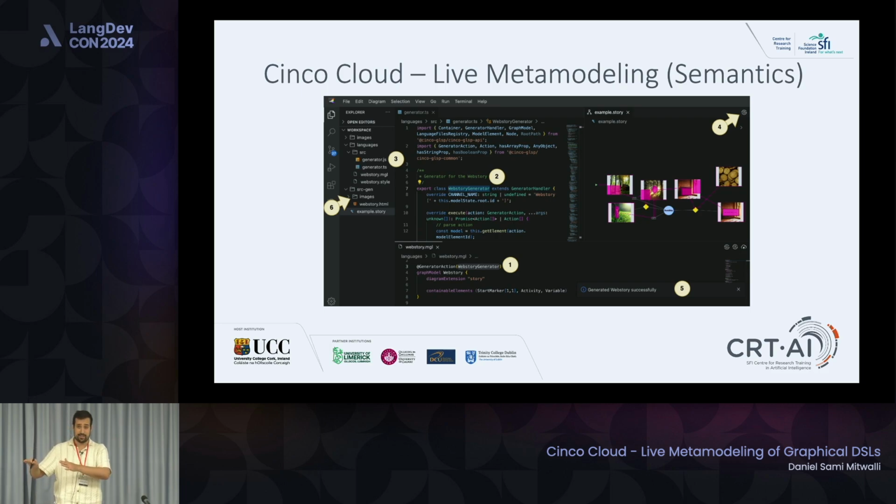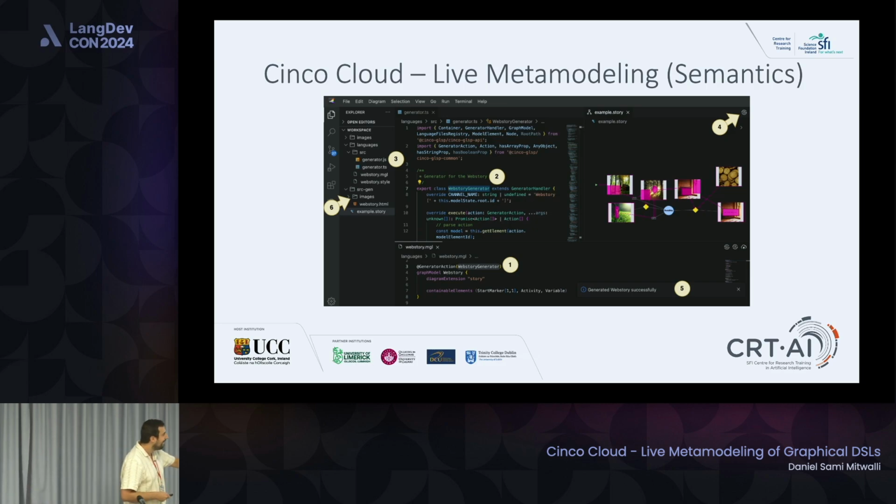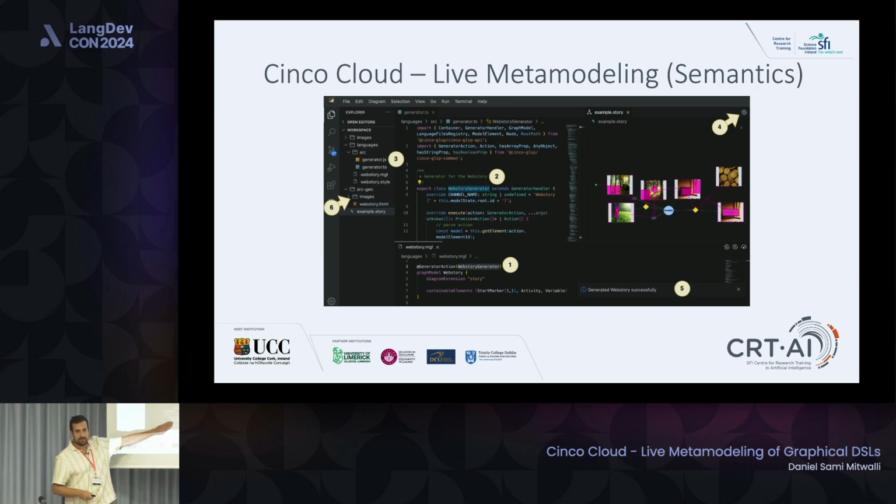Now to the semantic stuff, how we execute code. This is a graph model, or you could also see here a node or something else that is specified, and we annotate it with actions, hooks, and events. Here it is a generator action, because we want to specify a generator for this graph model.